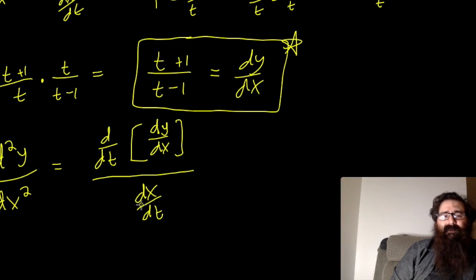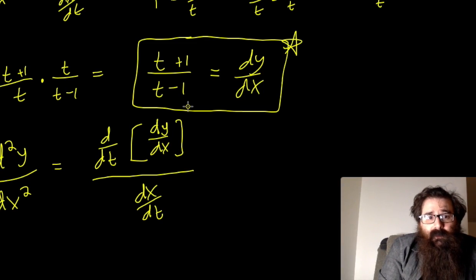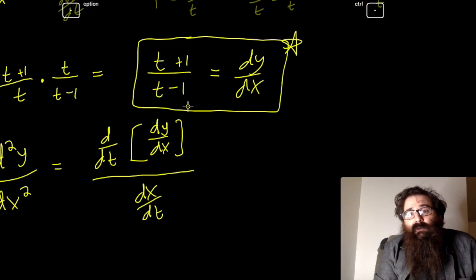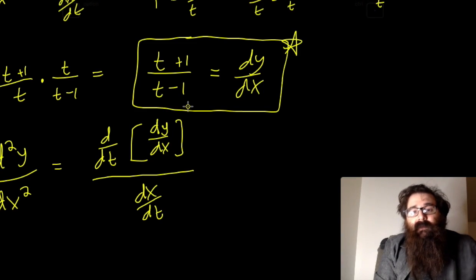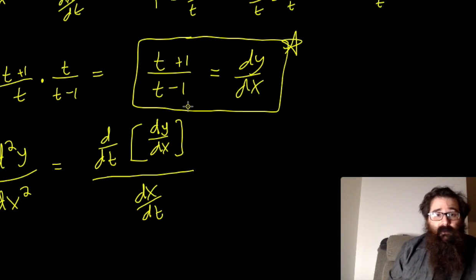And this is easily overlooked. We'd say, okay, I have the first order derivative. If I want a second order derivative, I should just differentiate again. That makes sense, right? That's a normal inclination for us. But that's not quite how it works with parametric curves. Remember, the first order derivative was a bit involved too, different than maybe we would have expected. In order to get the second derivative, I want to then divide that by dx/dt. That's all I have to remember. That's the only sort of extra piece that I'm going to need to work with. But if I can remember to redivide by dx/dt, then I should be good to go.